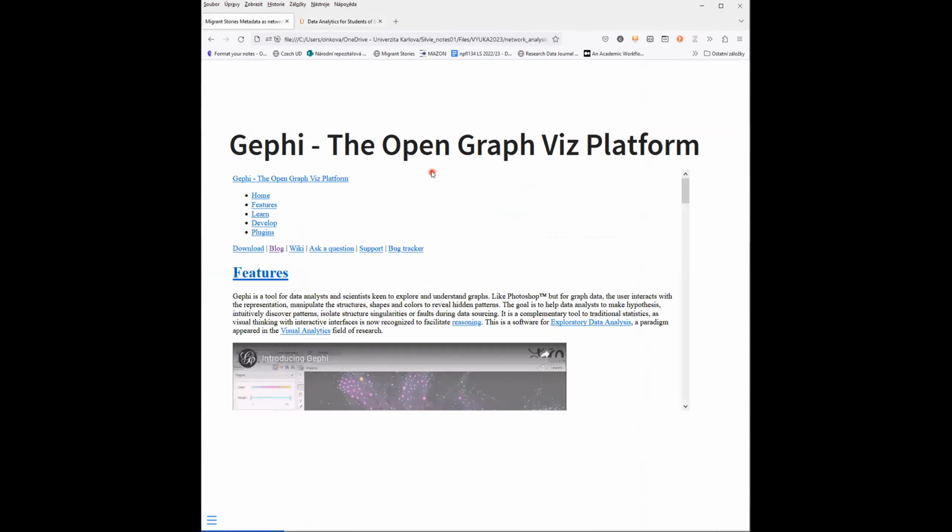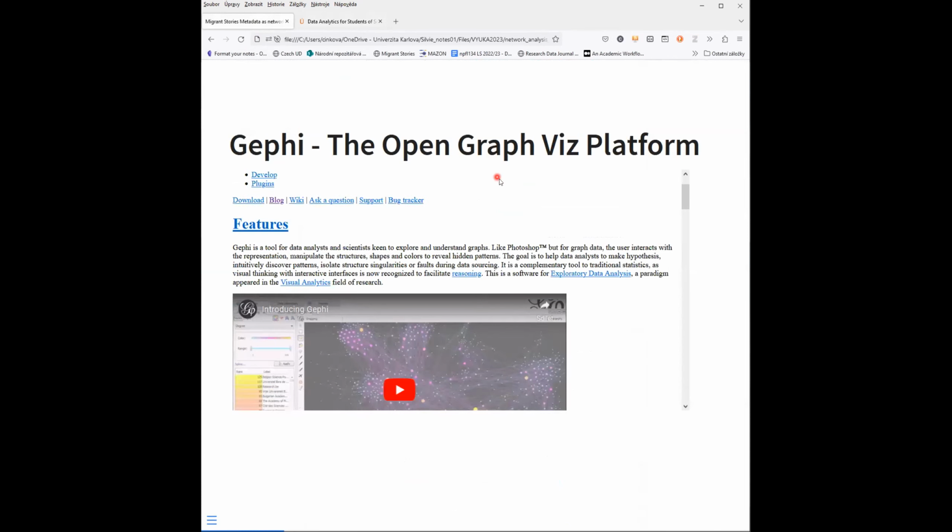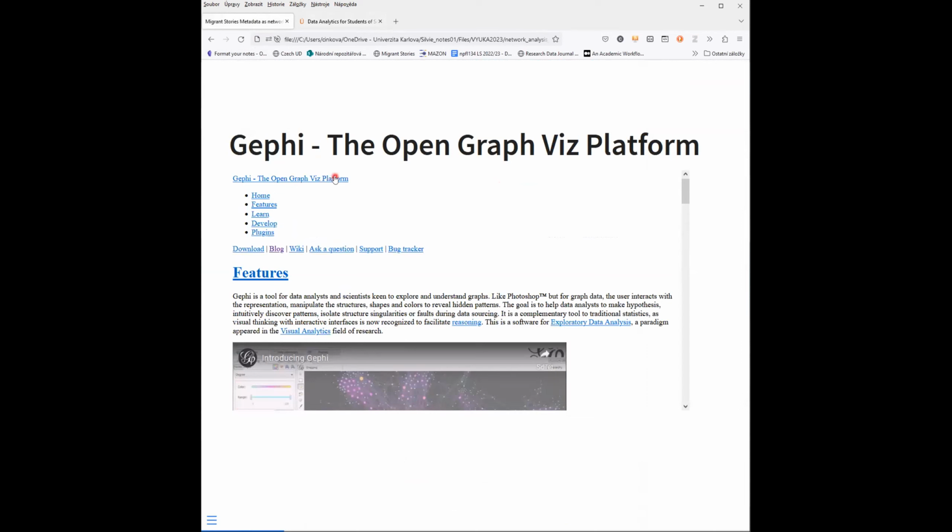So let me introduce Gephi to you. That's the Open Graph Viz platform. It has a nice website. It has a client that you can install, a local client. It's just released an online viewer of Gephi produced graphs.